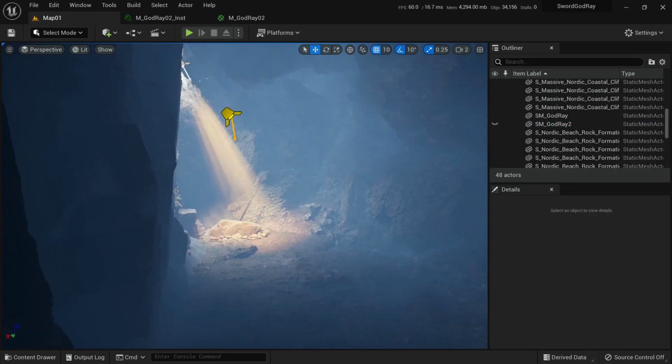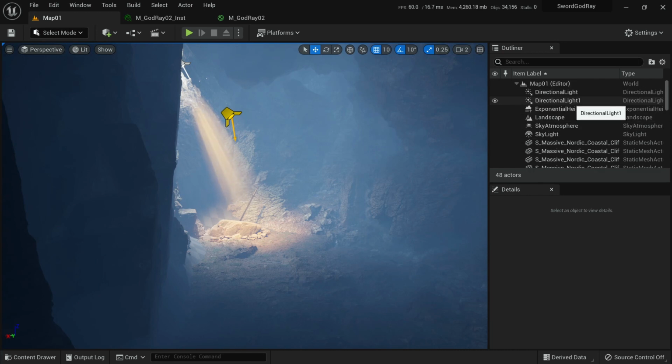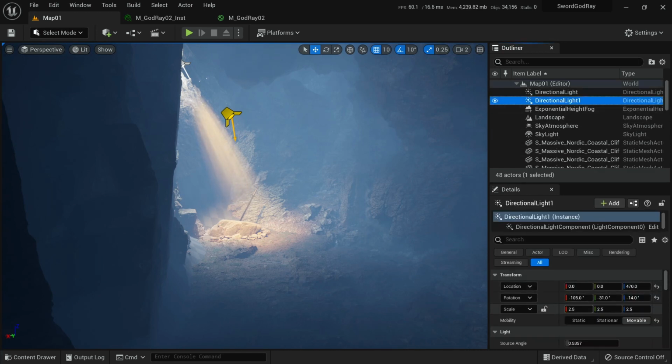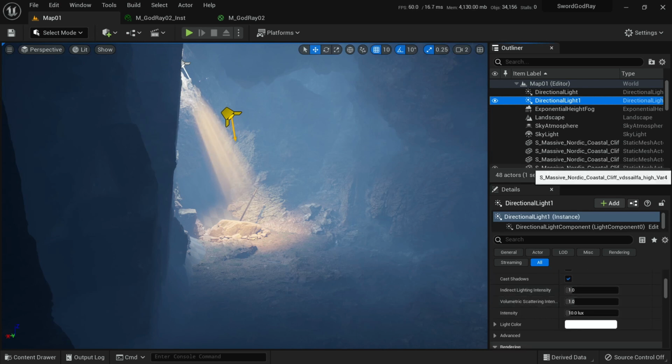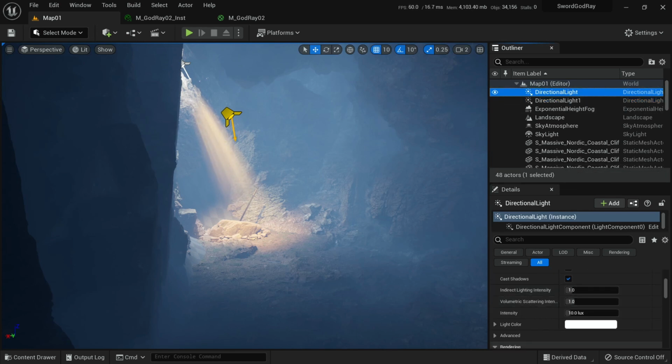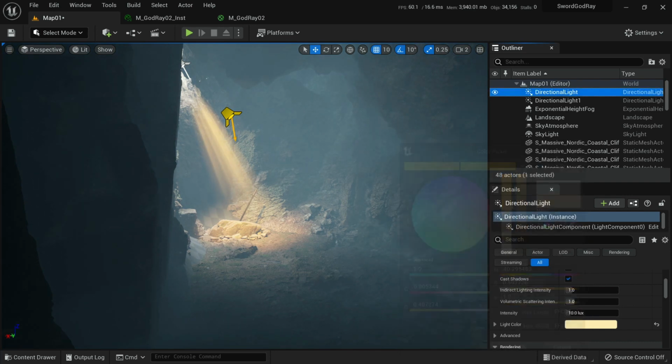Our scene is just too bluish. So let's modify, probably not this directional light, but the next one, I think so. So let's just give it a, yeah, maybe something like this. Maybe a little less intense could work too.